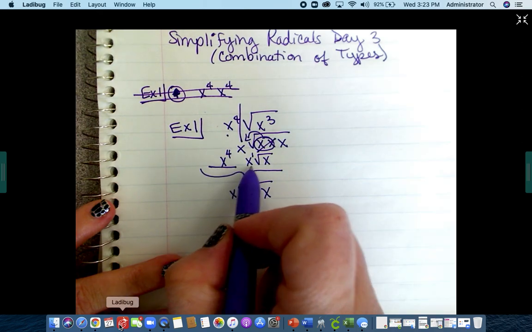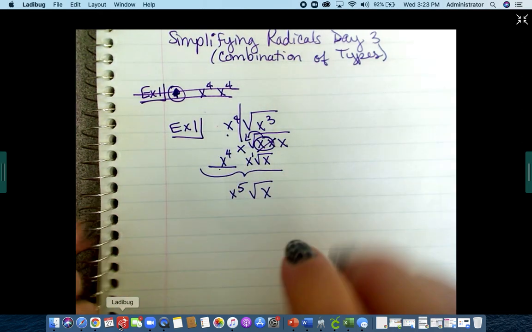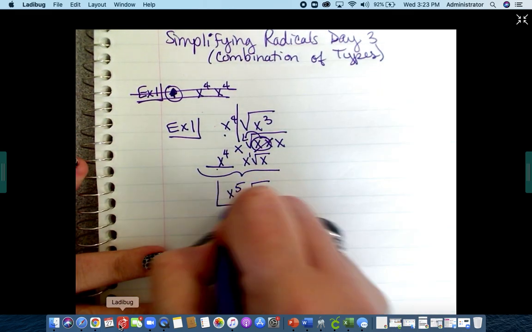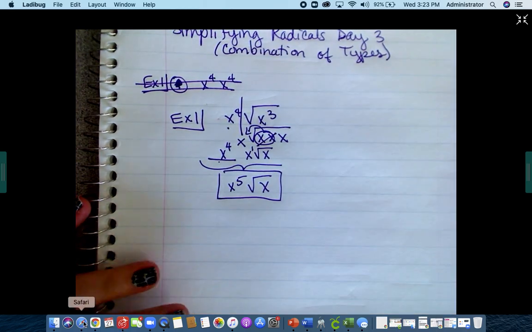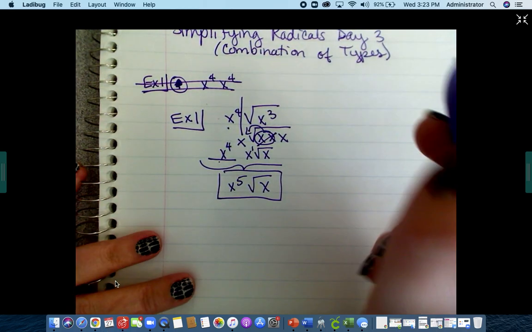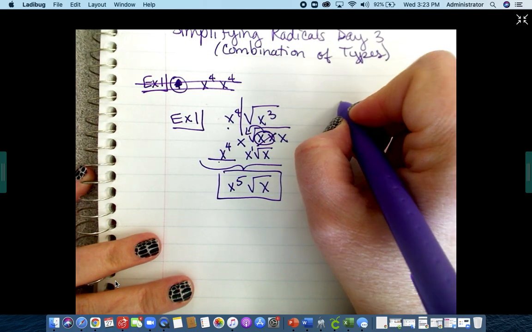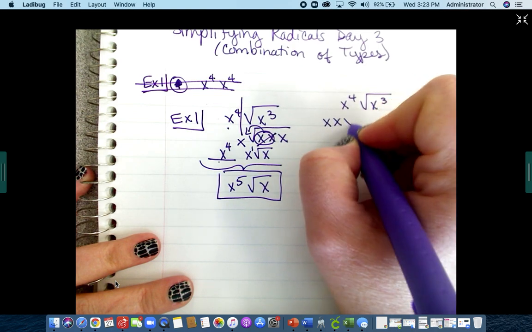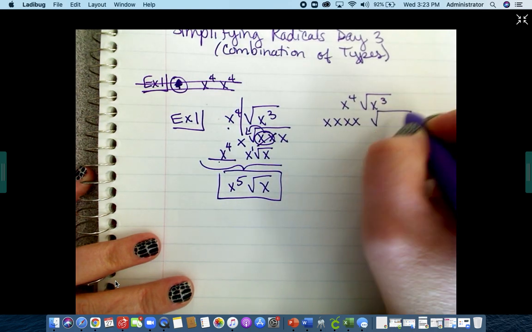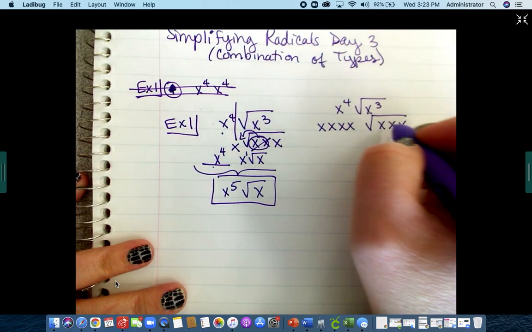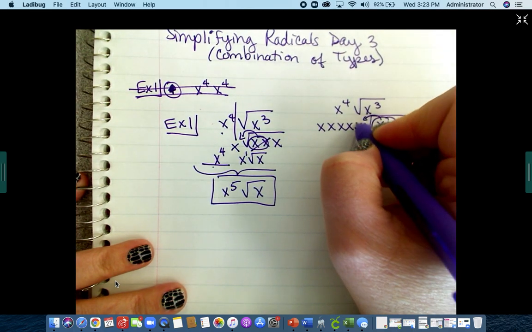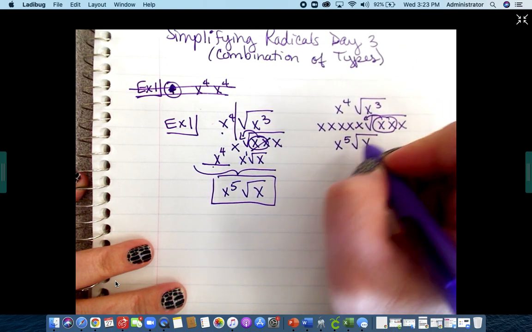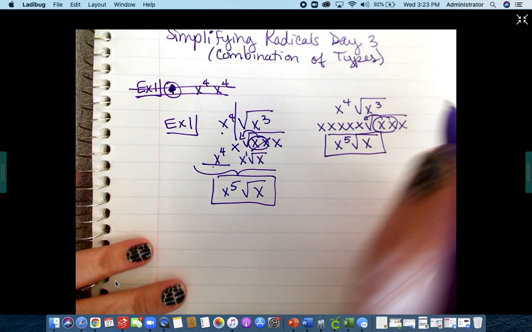You can expand that out and count them if you want, or just recognize that when you multiply like bases, you add their exponents. So we would add 4 and 1 to get 5. Just because I think some of you like the expansion, and I think it'll be beneficial at least for this first one, this means we have 4 x's on the outside already and the square root of 3 x's. If we have a pair, 1 comes out, and that means we have 5 outside and 1 left on the inside. So whichever way works for you.